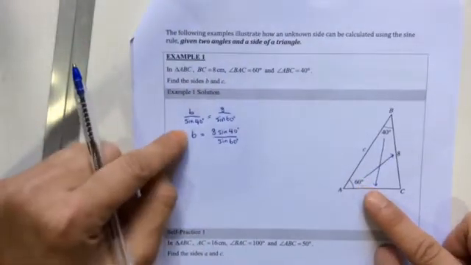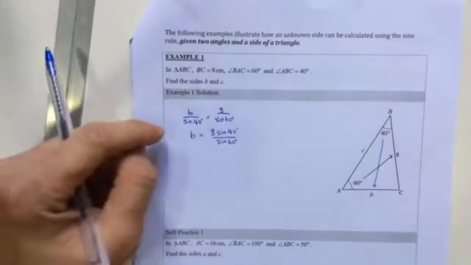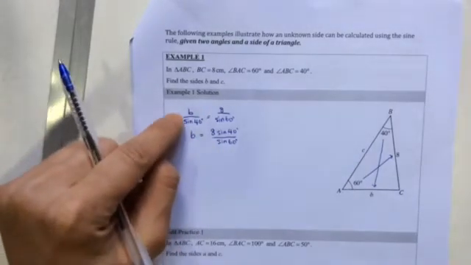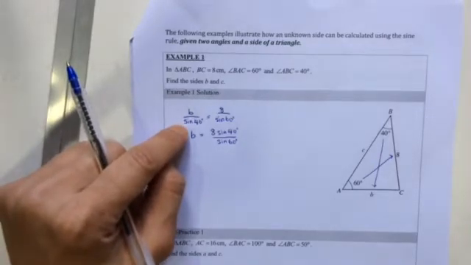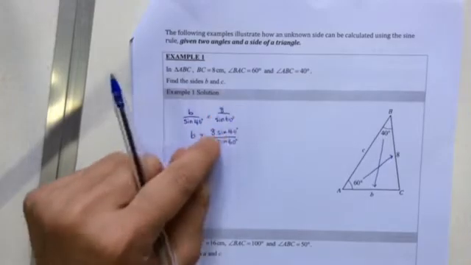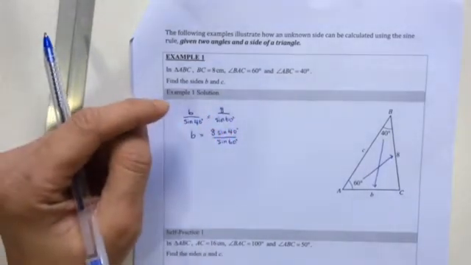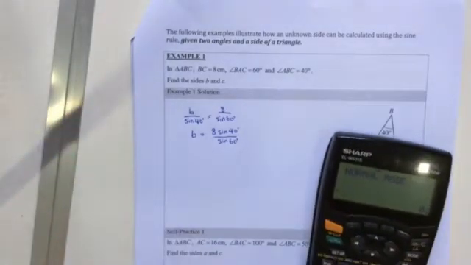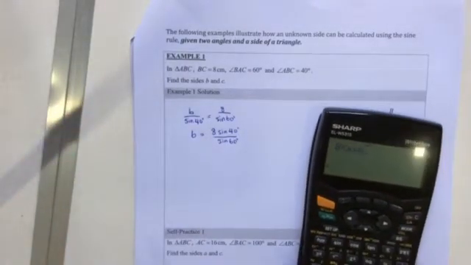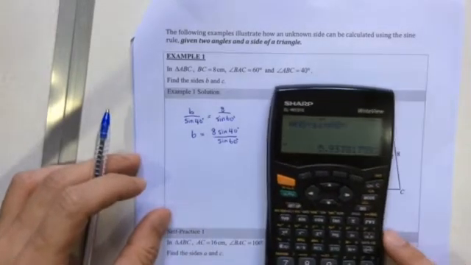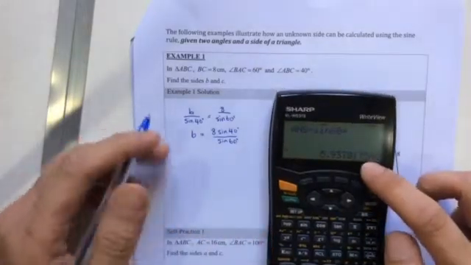You can still do cross multiplication if you want, but you will end up with this as well. What I'm looking at here is this is a divide by sine 40 degrees. So when it moves to the other side, it becomes times sine 40 degrees. I will use a calculator to find the value. And I have a value of 5.9378.